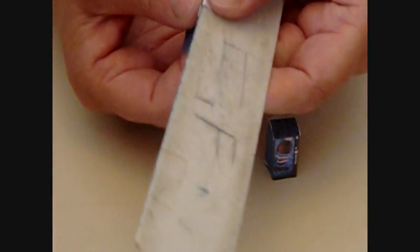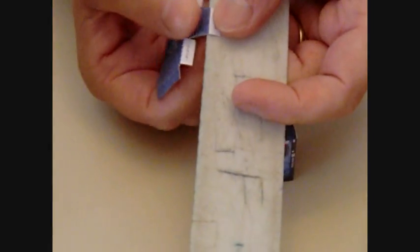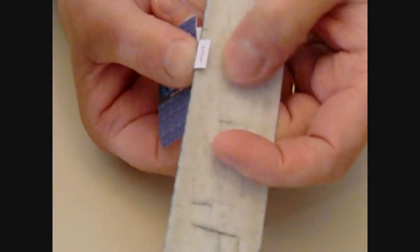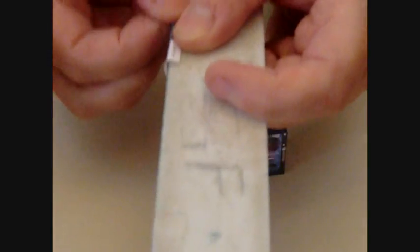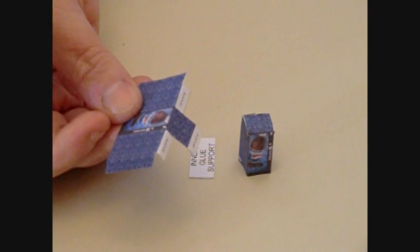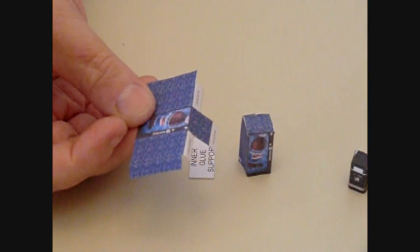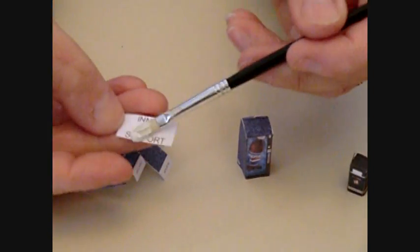like that, every glue flap. And this one here, you need to just do this piece as well. See that piece there? Look, we've got a little extra tab this time. Make sure we don't forget that one. So nice firm creases, exactly the same as these litter bins that we did earlier. So have the glue, have your inner glue support.